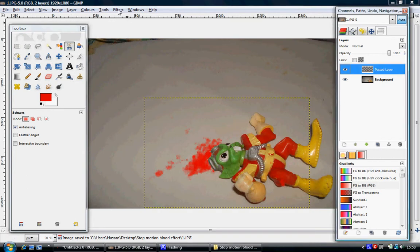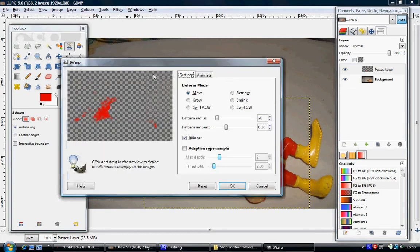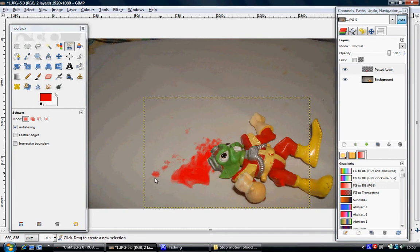Then what I would do is I could go down and adjust this blood layer. So I can go into filters, I don't know, try distort and do a, what's that one called? I'm not sure. Eye warp, I think it is. See if I can warp this out a bit. Like that. Click on OK. And there you go. And then as you can see, you just go through, you'd save a load of them, and then you'd bring them into your editing program and stick them all together, just like I did with the other one, but basically you're just doing it digitally. So fairly easy way of doing it, fairly quick, fairly nifty.